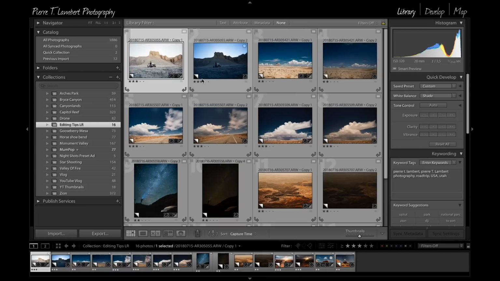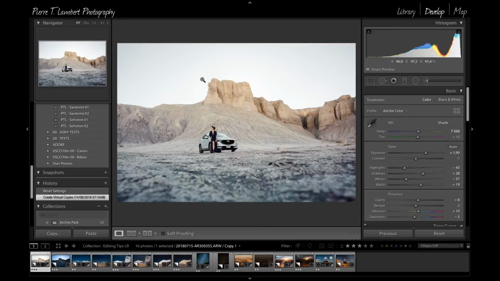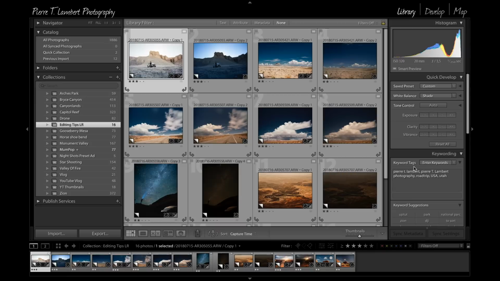Now, the most important thing that you do on Lightroom is obviously editing. So for editing, you don't have to go and press develop, you just hit D on your keyboard and boom, you're straight into the develop module. Now you can make your magic happen and everything will change and your photo is gonna go from 0 to hero.